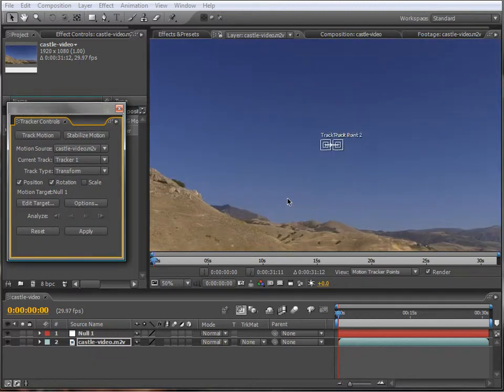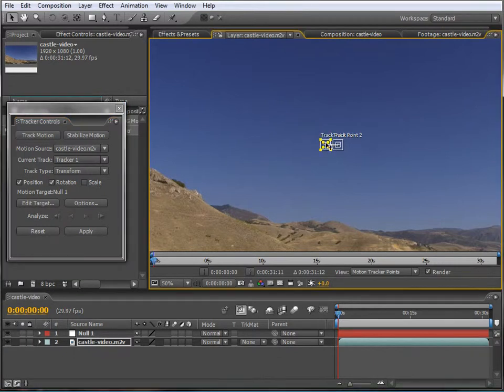Okay, here are a couple of things. The first one, I probably want to go ahead and center, move it and place it maybe right here. This is a good spot. It can be easily tracked.